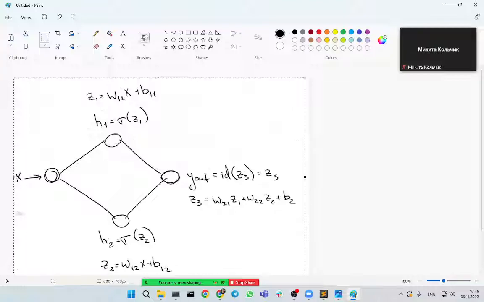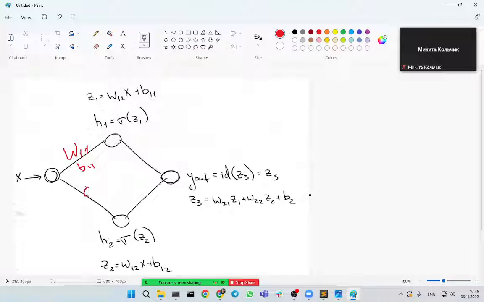So this has W11 and respective B11. This has W12, sorry, and B12. So it's kind of predefined on this edge, right?